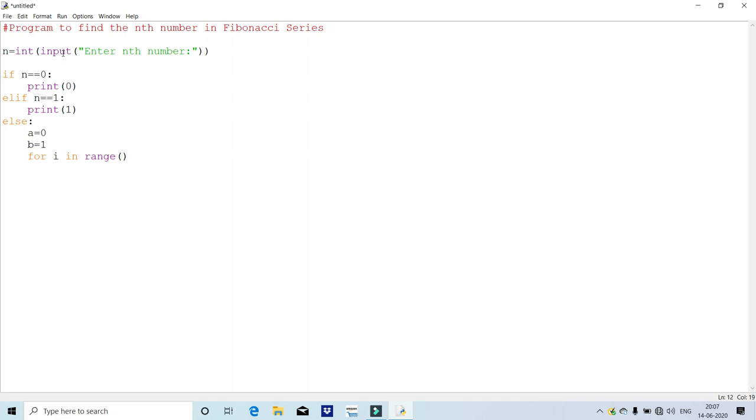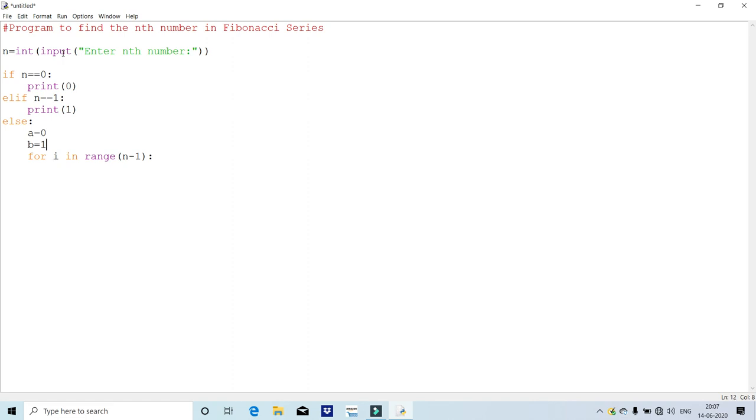So the thing is, n is inputted. If it is 0, then no need. If n is 1, then no need. And if n is 2, then it is to be executed once. So it would be n minus 1. Whenever n is 2, then 2 minus 1 is 1, and exclusive of 1, starting from 0 by default, it would be iterated once, that is for the value of i to be 0.